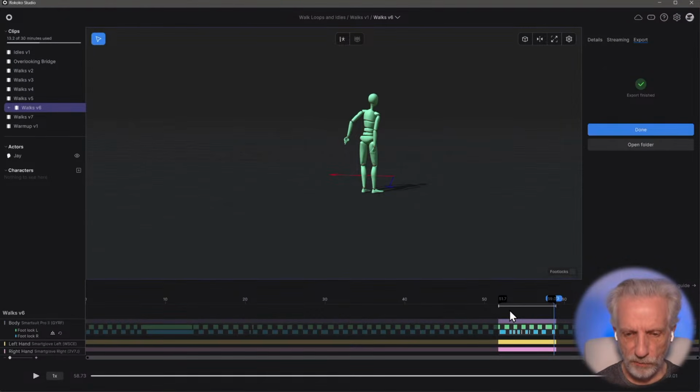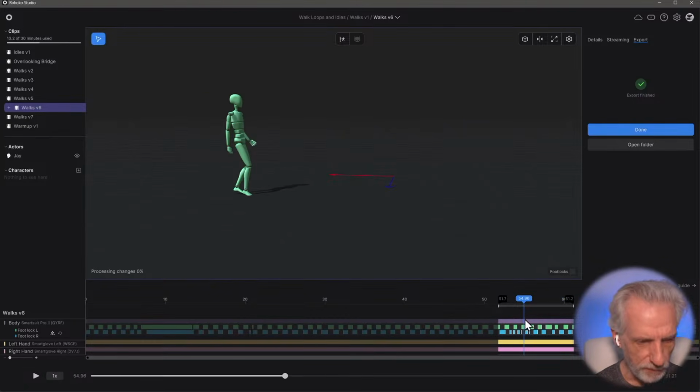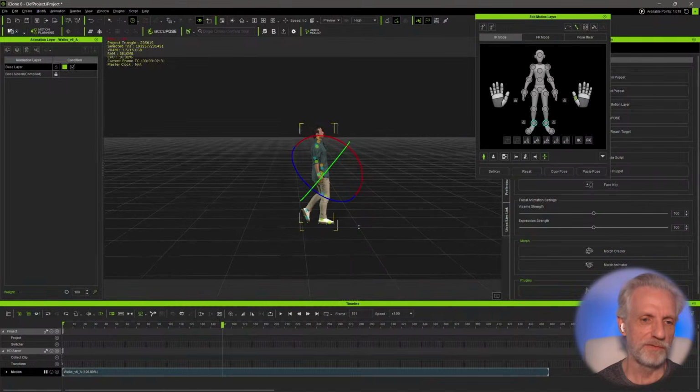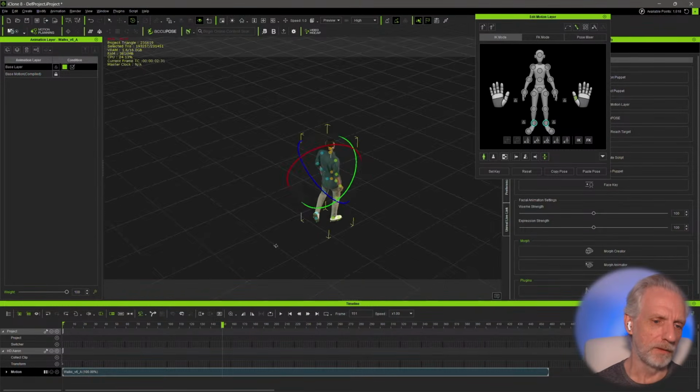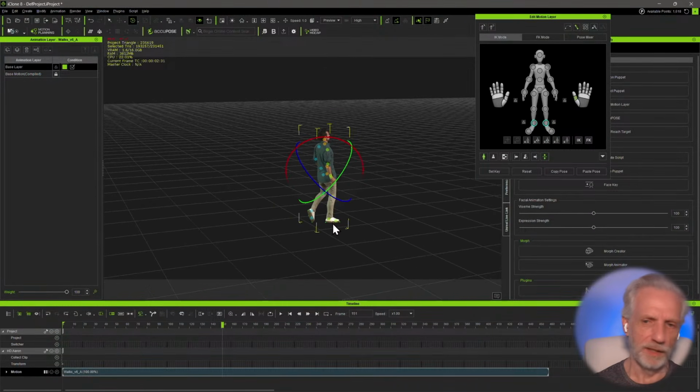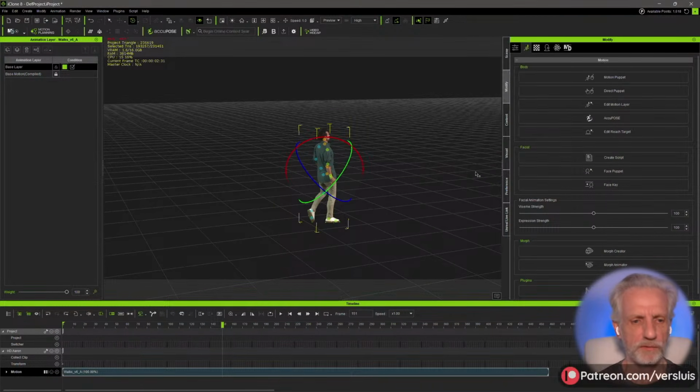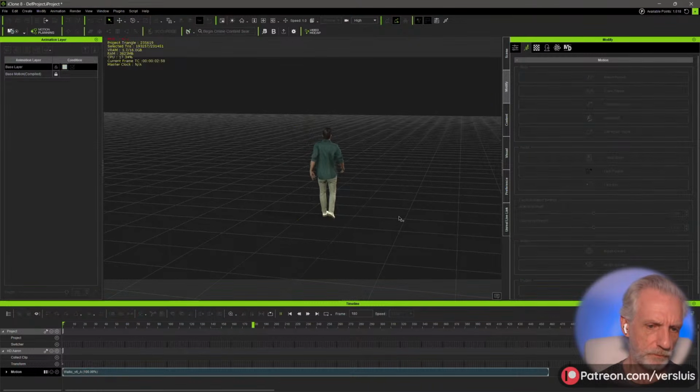It's something I've never really played with in Rokoko Studio, nor do I really know how to do. I don't even know how to zoom into the timeline here, so I might just not do it because it's just so much faff. I might just leave it all as it is.